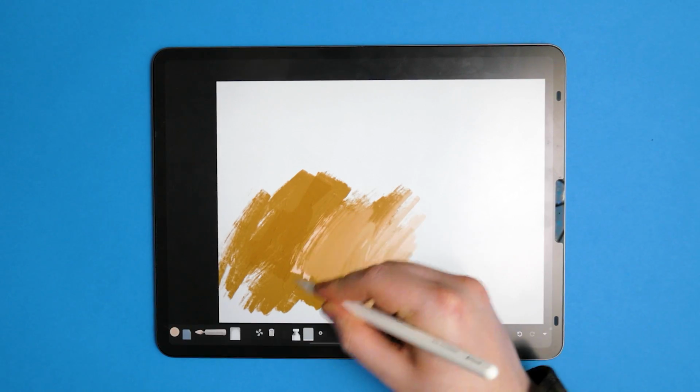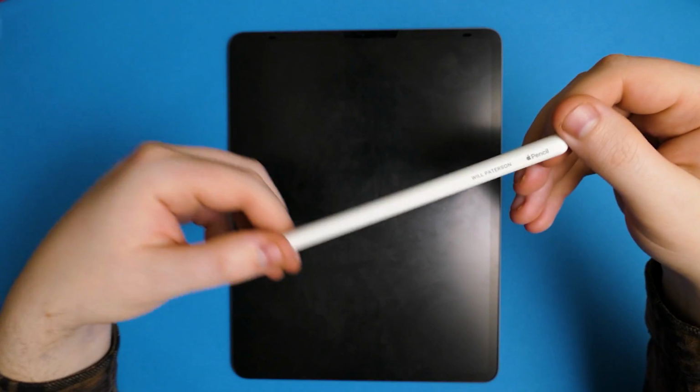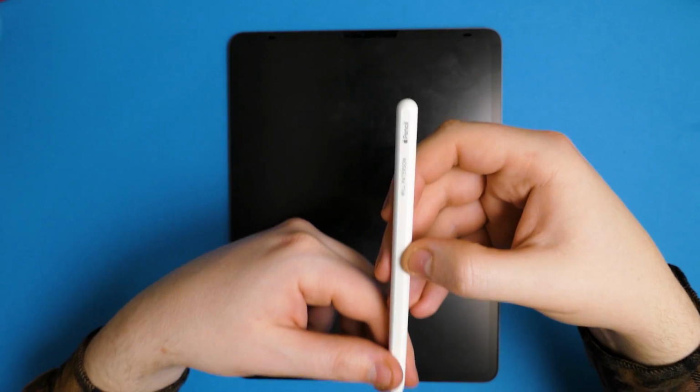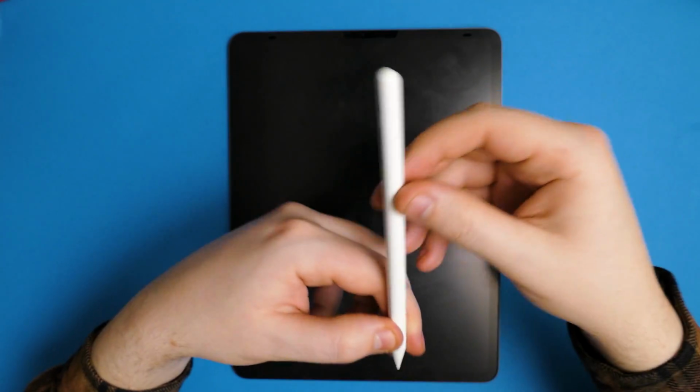Now obviously I'm not going to talk about the iPad Pro as in just the actual slate in itself. What really brings it to life for a designer or a creative person like myself in the design industry is the Apple Pencil capabilities. Now Apple have released a new Apple Pencil, which is the Apple Pencil 2. It looks very similar to the first one. In fact, it's smaller, it's got a more matte finish, and it's got a bit on it which is kind of flat on one side.